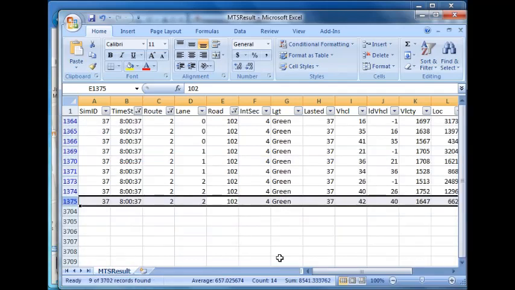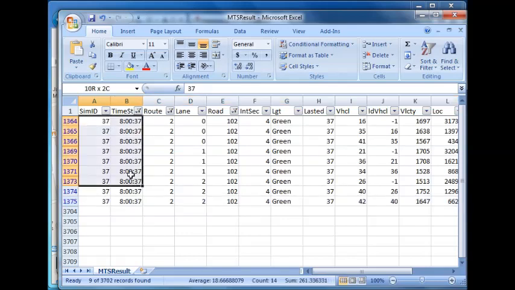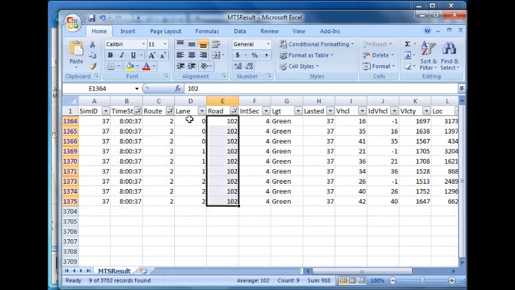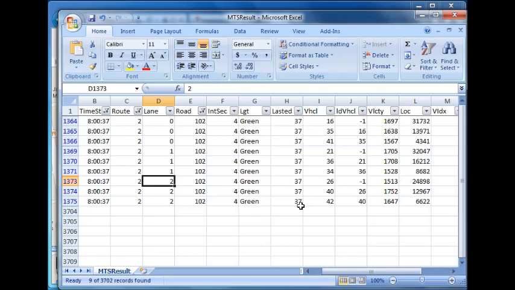Okay, so these are all the records at this time spot on road 2, on this road segment, for each of the lanes. We have 1, 2, 3, 4, 5, 6, 7, 8, 9.